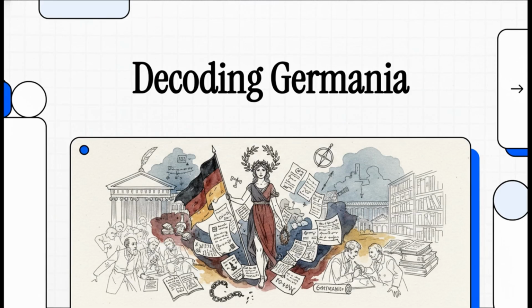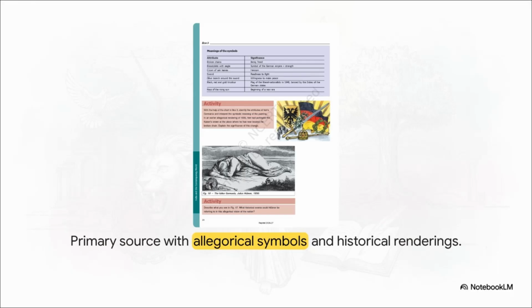Well, today, we're going to dive deep into how this nation essentially dreamt itself into existence using the sheer power of art and symbolism. We'll be looking really closely at how profound philosophical ideologies and massive historical turmoil were literally painted onto canvases and sketched into everyday political documents. Okay, let's start by looking at the evidence.